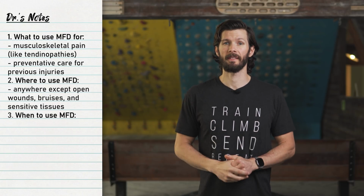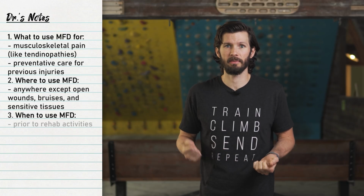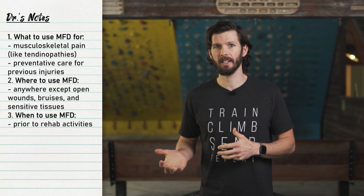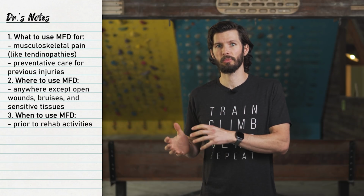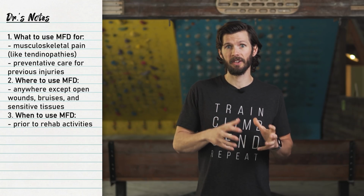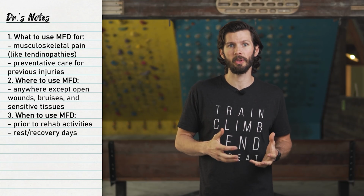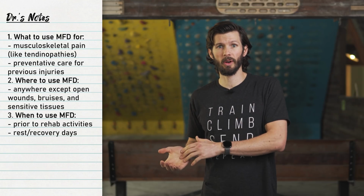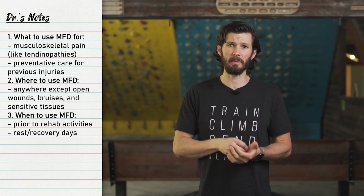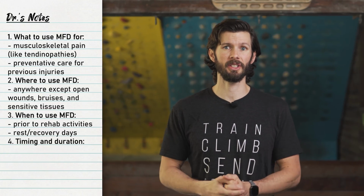Knowing when to use MFD is also important. If you're rehabbing an injury, using MFD before your submax training or rehab is a helpful tool as you'll mobilize the tissue prior to exercising it. If you're uninjured and wish to use it as a preventative tool, it can be used on a rest or recovery day. It can be used when you're feeling sore as well, but I don't really recommend it immediately after hard training or exercise.